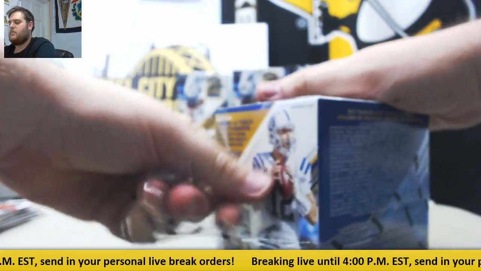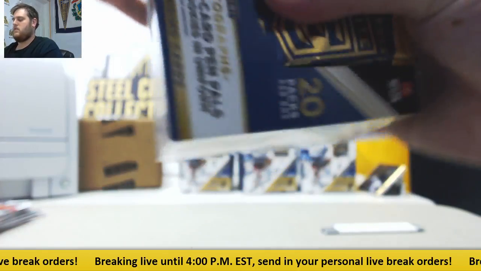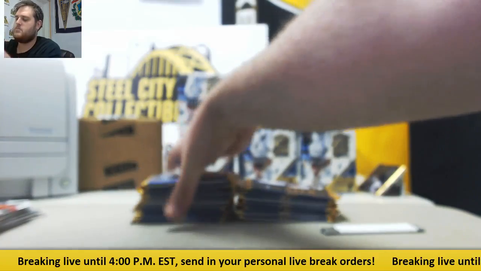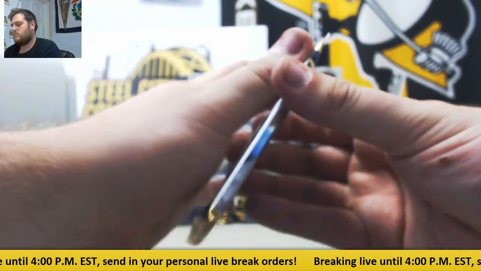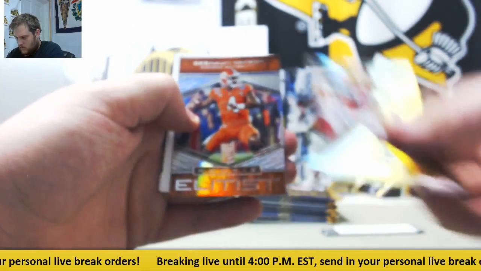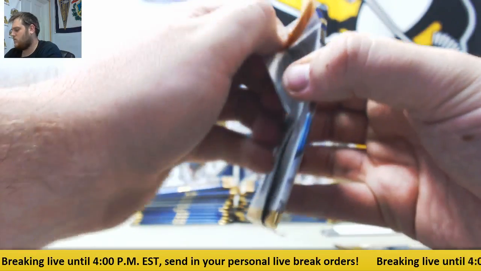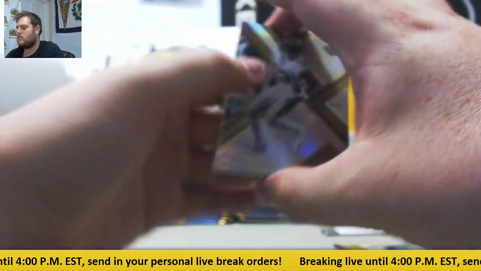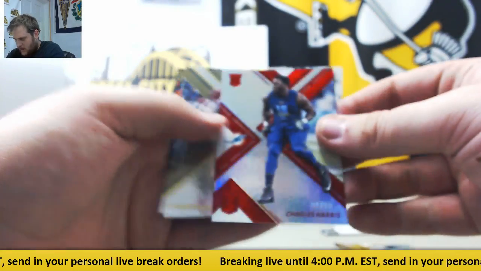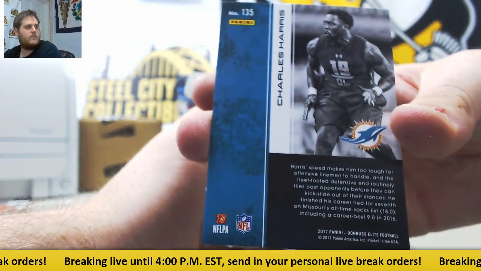Is it in on, I believe, box number 6, I believe. Halfway through the case pretty soon. Deshaun Watson. Rookie Charles Harris, 1 of 10. 1 of 10 Charles Harris rookie.